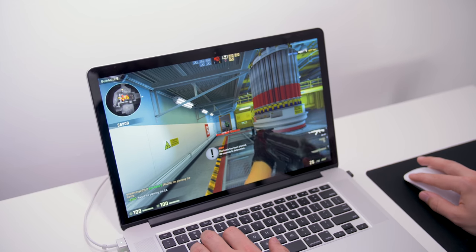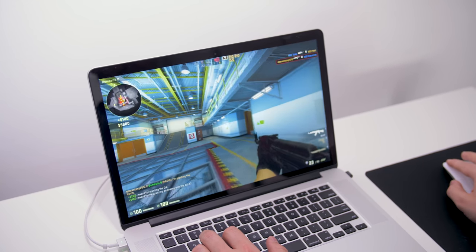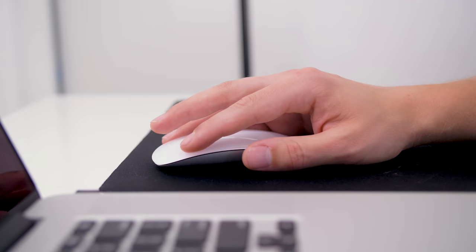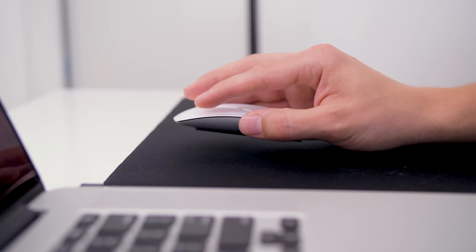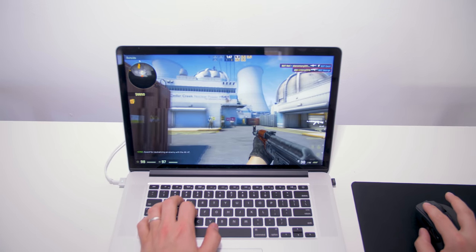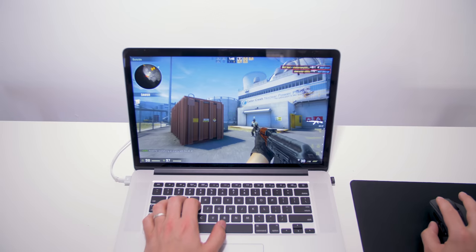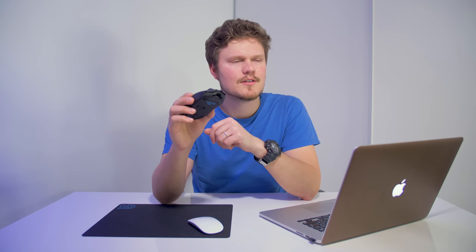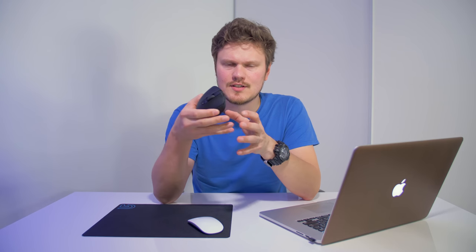Yes, I did game on the Magic Mouse 2 on my MacBook Pro, and I played some CSGO. I feel like I'm betraying the CSGO community and the PC Master Race, but it's almost like mixing orange juice with milk. It's very unnatural, but when we bring the G4 III into the equation, it's still a little bit awkward, because of this machine, but my aim felt a lot more responsive. I could aim better, and it was almost like mixing orange juice with cranberry juice. It's not exactly perfect, but it is much better than the milky stuff over here.